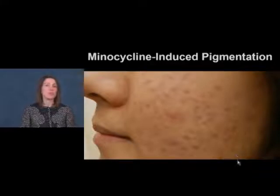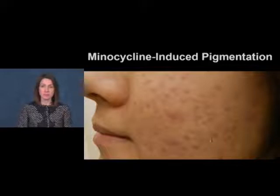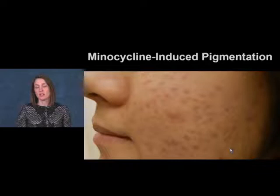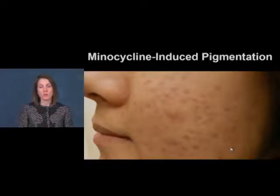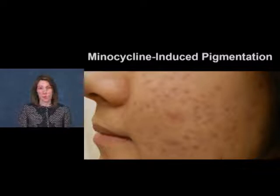Unfortunately, on follow-up, and you do need to follow these people up because they can be subtle and they won't necessarily see it, you can see she's developed just the most subtle blue-gray discoloration, very strikingly different from the red-purple of what a normal resolving scar or inflammatory lesion will look like. So if you catch this early and you stop the medication, it self-resolves for the most part. If patients stay on the medication long-term, this can be more difficult to get rid of.